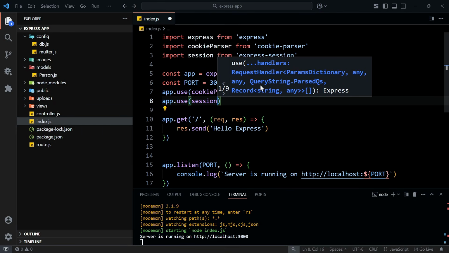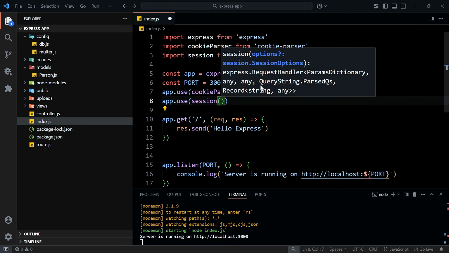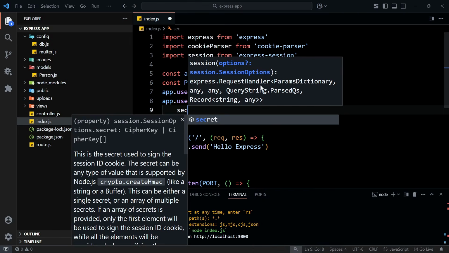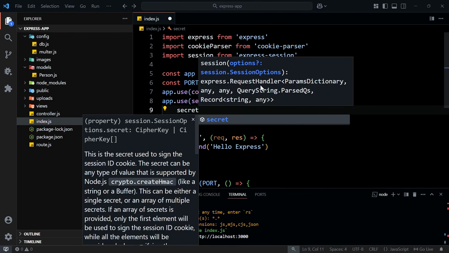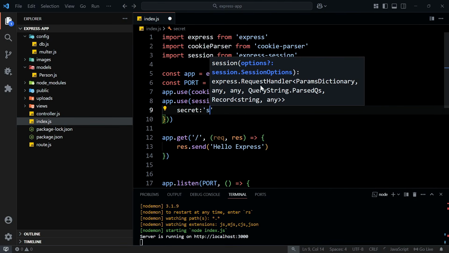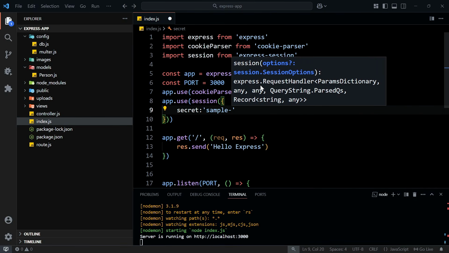In this method we have to provide one object, and here we will define multiple properties. So our first property is secret. Using this we can sign the session ID cookie. So simply add a text that will be sample secret.